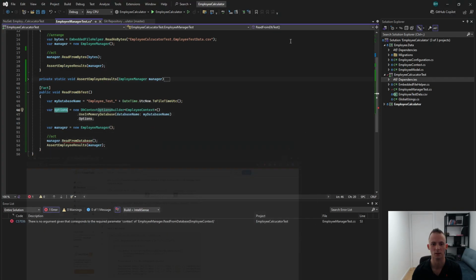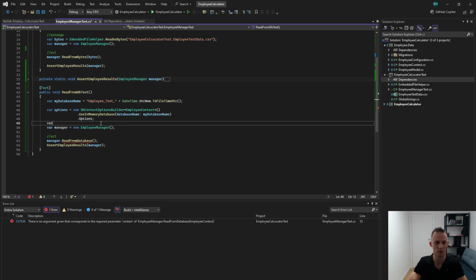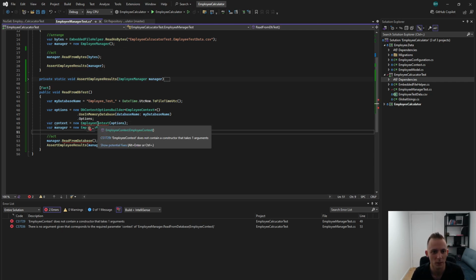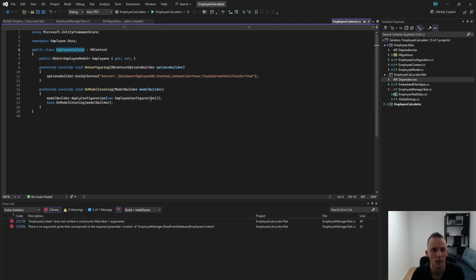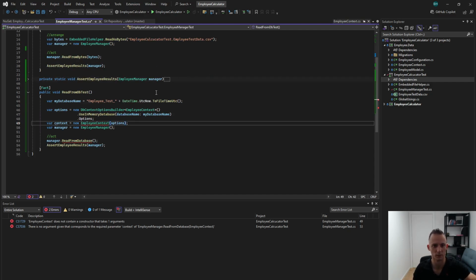Then we create a context with these options, passing options to the context. It doesn't have such a constructor, it takes one method.